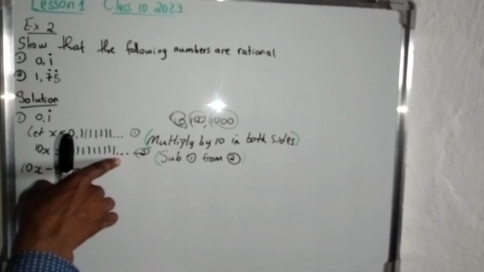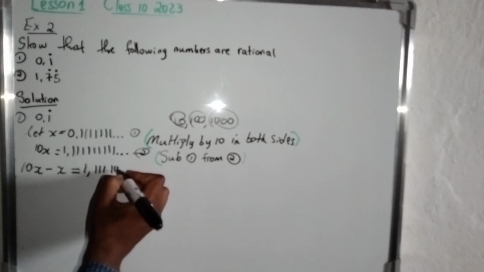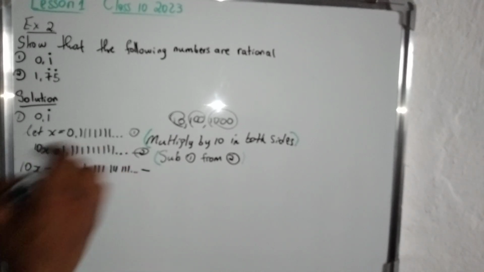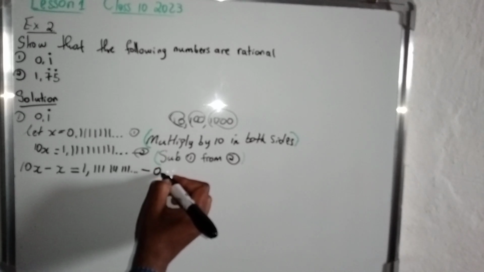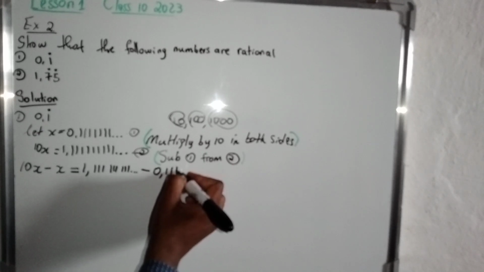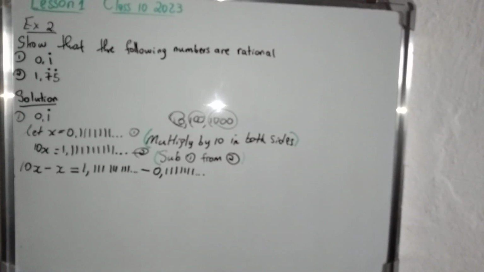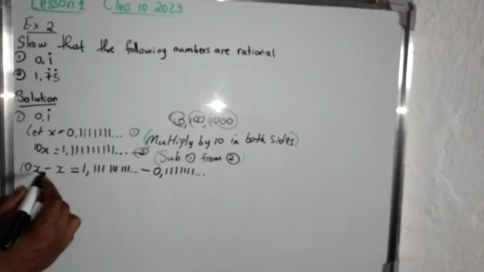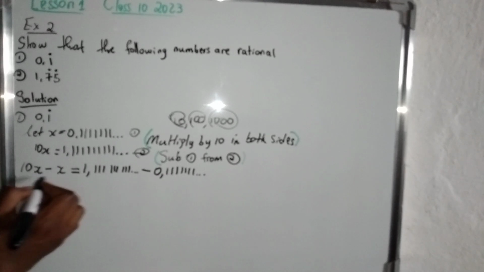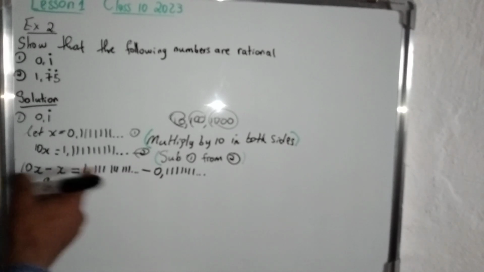So we're taking the second one and we separate the first one, so it's going to be 1, 1, 2, 3, 4, 5, 6, 7, 8, 9, recurring, minus, so that is the second equation, and minus the first one is going to be 0, how many? 1, 0, 3, 6, 7, 1, 2, 3, 4, 5, 6, and 7, dot, dot. Right. So now we say 10x minus 1x, sorry. Remember there's 10 here, there's 1 here. So 10 minus 1, definitely is 9. That is 9x.